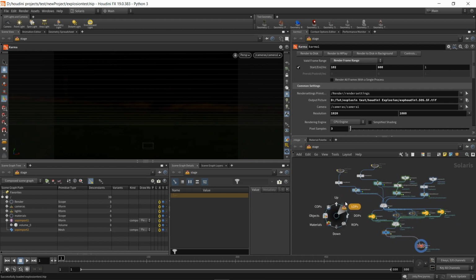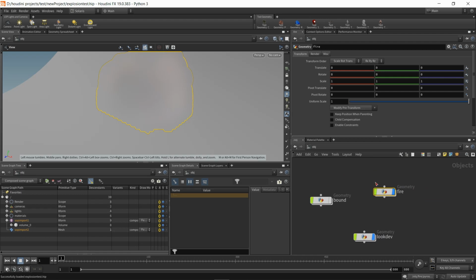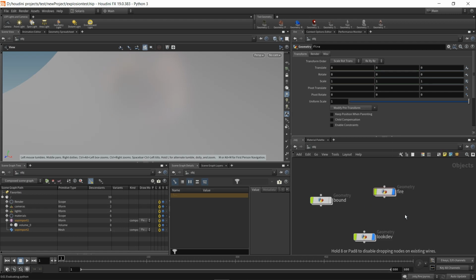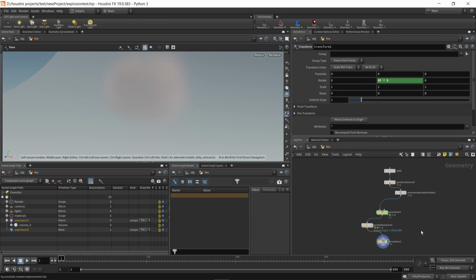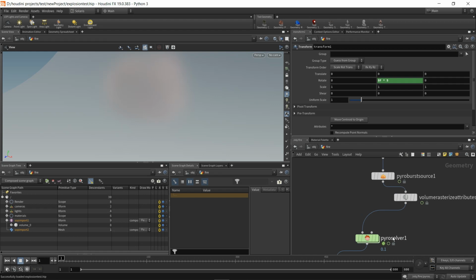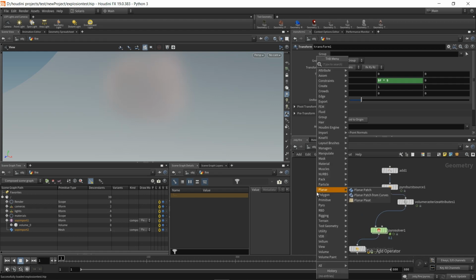Okay, so we are in Solaris. I did a render with camera. So we just go to the object, and I have my geo node here. You just drop a simple geo node, and this is the fire. Right now you just need this simple setup. It's just a Pyro GPU, blah blah blah.